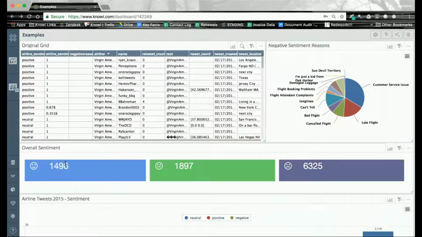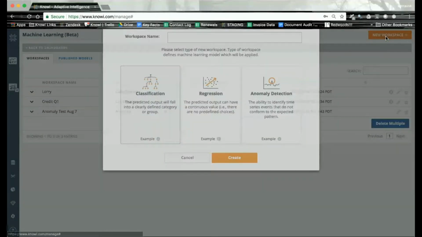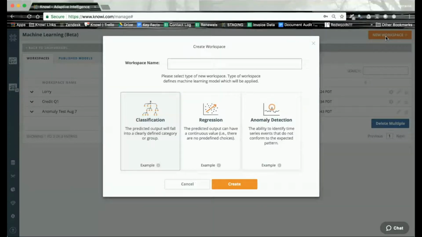So the main feature that we incorporated into Knowi in Q2 is anomaly detection, which lets you monitor incoming data and identify any unusual patterns that do not conform to expected behavior. It works by first building a time series model, which is used to compute the expected value at time t. Then a number of errors are computed by comparing the expected value to the actual value at time t. And then we automatically determine the thresholds on the errors and output the most probable anomalies.